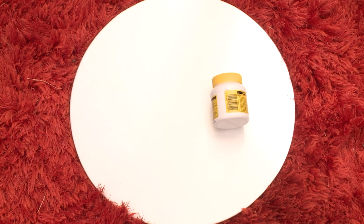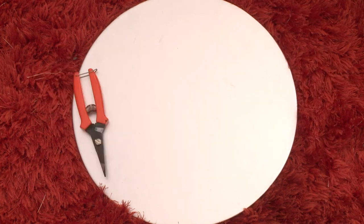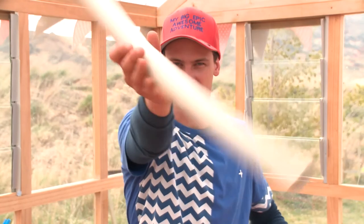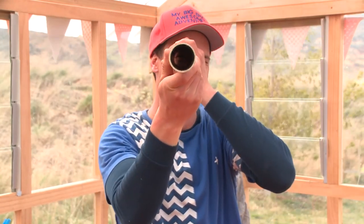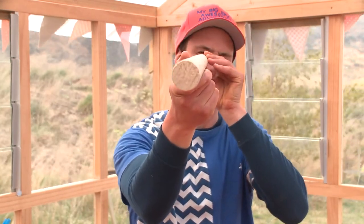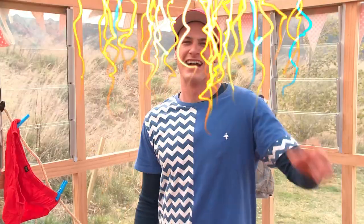You'll need some PVC pipe glue — you'll definitely need someone older to help you with this — an off-cut of PVC pipe, a rubber washer, some snippers, a metal washer, a PVC pipe cap, a screw, a tape measure, and a sharpie. You'll also need a piece of PVC pipe about 70cm long, and a piece of dowel 20cm longer than the PVC that fits nice and snugly inside the pipe. You could get all of these materials from Mitre 10 Mega, or just ask around the neighbourhood — someone's likely got these bits and bobs you can use for free.